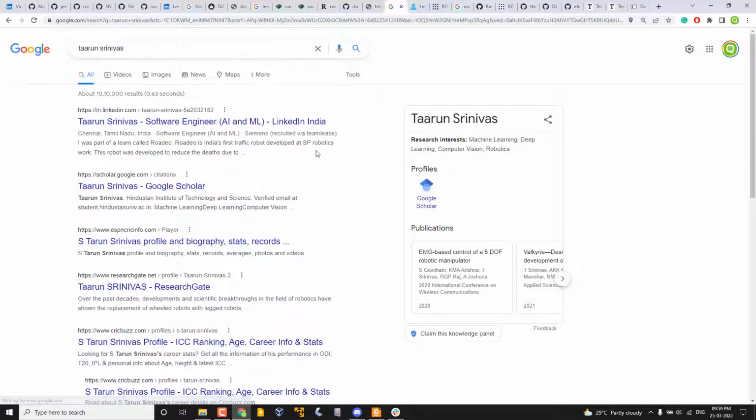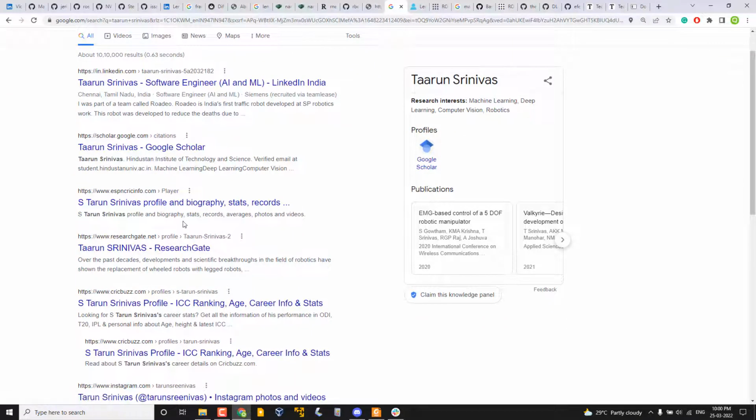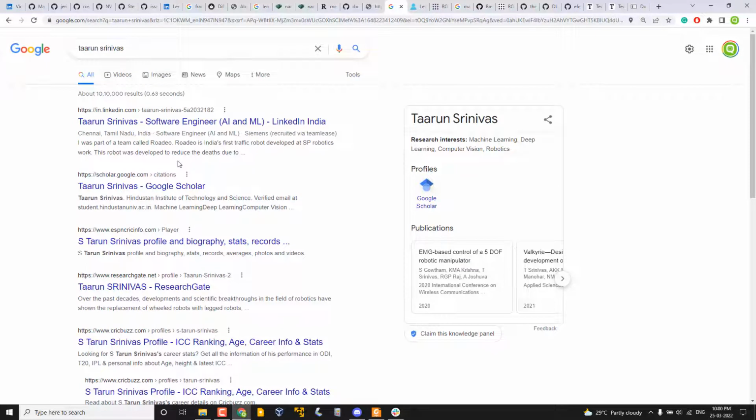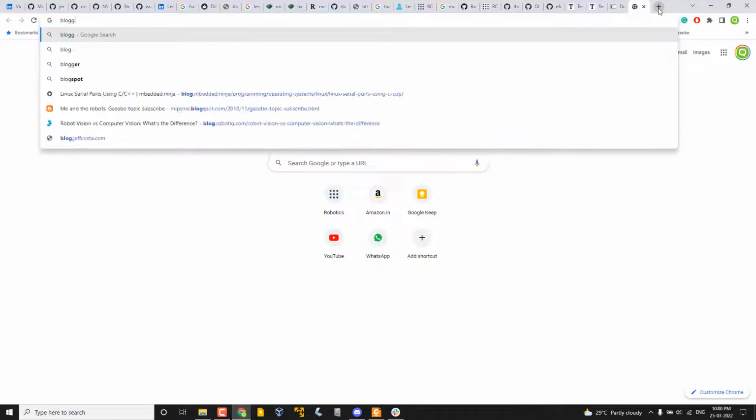Okay, so yeah, this is your profile. When we enter his name, we can see his interests from Google Scholar, and then some other information. If you have your website like Tarun Srinivas or something with your name, that will also pop up. Also, in order to get Google indexing, you can work with Google websites, for example Google Scholar or Blogger.